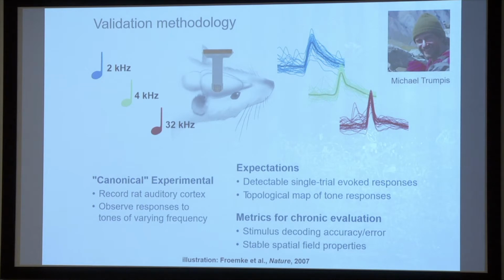And here we have a canonical experiment where we are recording evoked responses to auditory stimulation. And if our electrodes work well, we expect to be able to observe single trial auditory evoked responses to different sounds played at different frequencies. And we should be able to decode which sound the animal heard to give us a measure of the information content we're capturing from our devices.